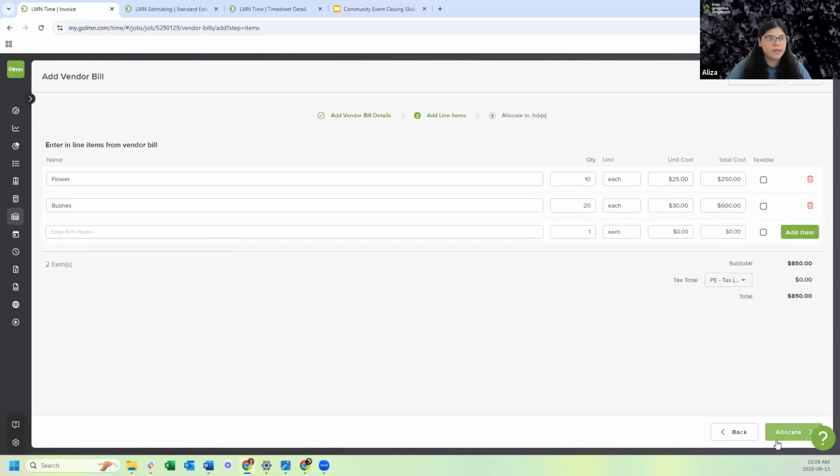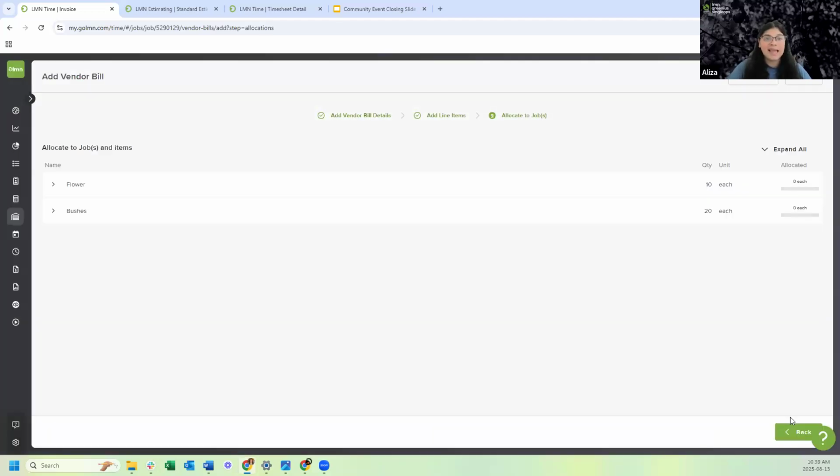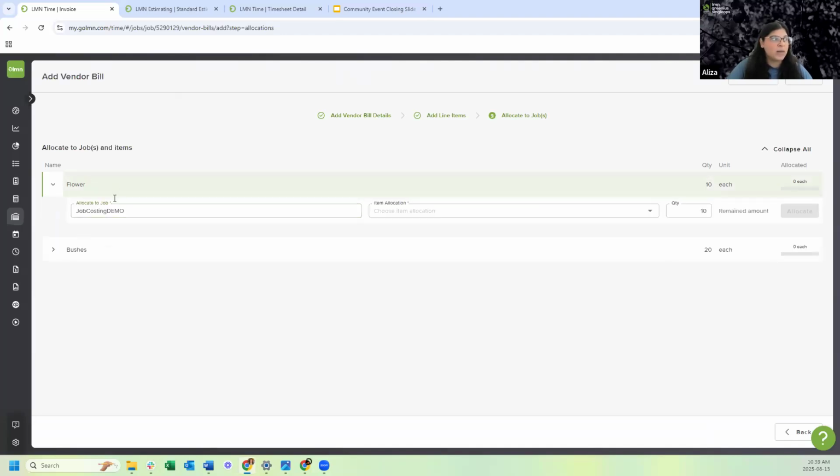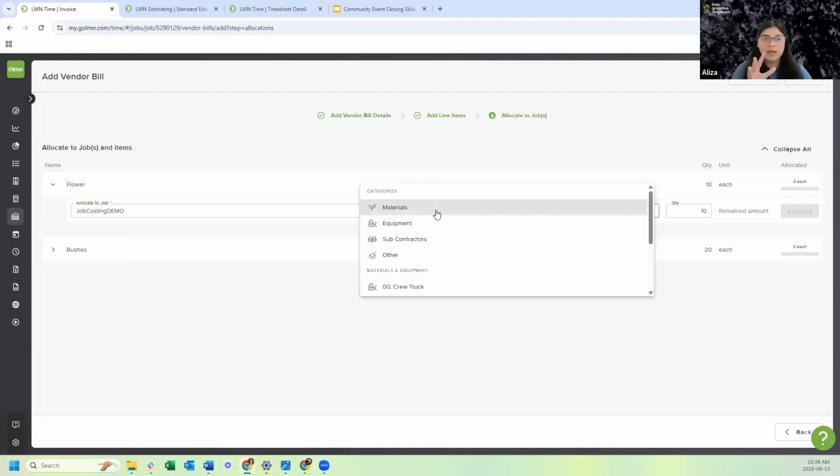Okay. Now, when I click the allocate button, guys, all I have to do is add the job that it's part of. And because I'm creating it within the job, it's going to automatically assume the job it's part of is this job costing job. Okay. And then it's going to say, hey, do you want to allocate this item further? Yes, I do. I can keep it vague and say, hey, this is part of materials, right?